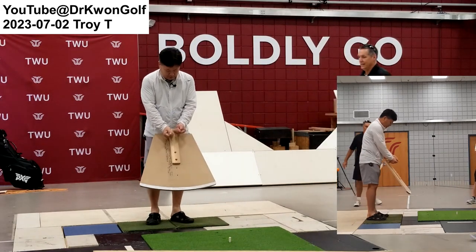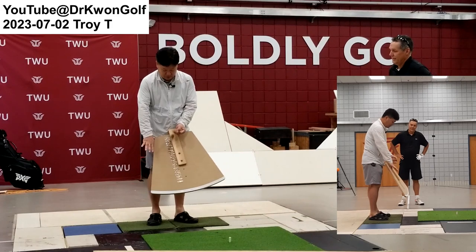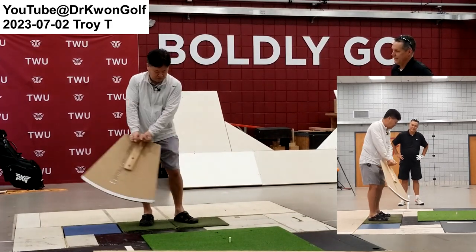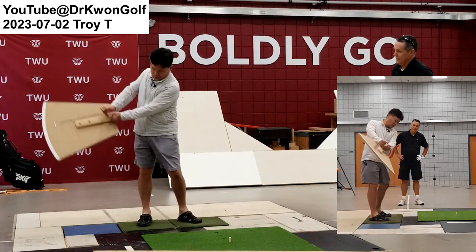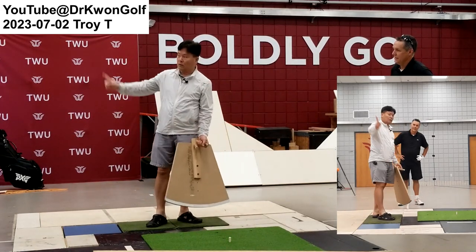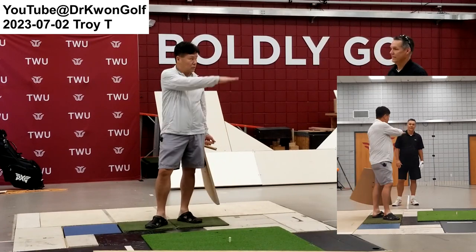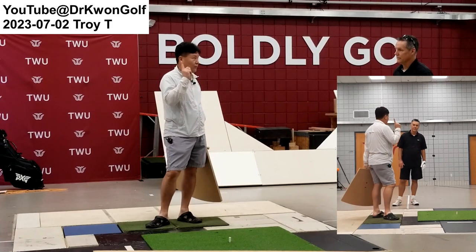So the nice thing about this is the handle is inclined like this. When you hold the handles here, then it will naturally give you a slope here. Try to maintain this slope as you throw this both ways. Throw, throw, throw. No need to throw it hard. And most maybe horizontal to horizontal here.